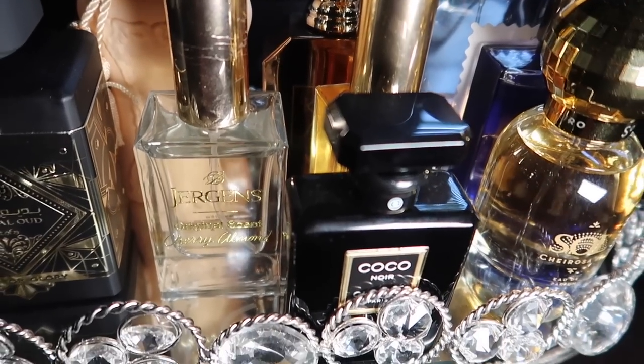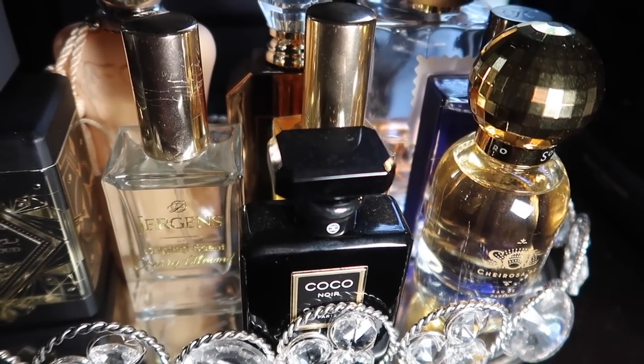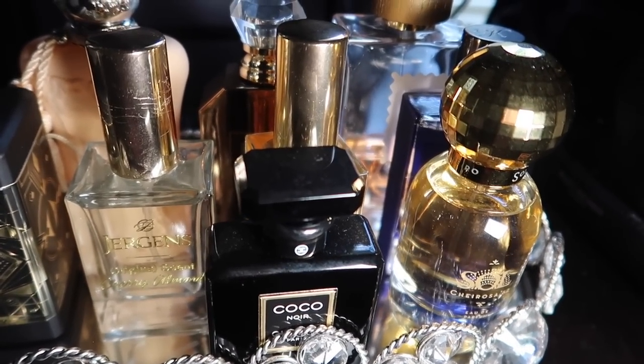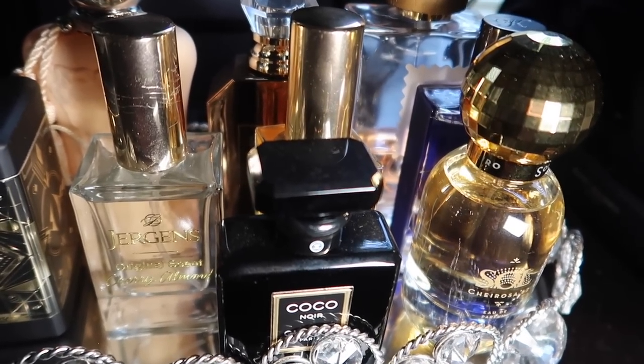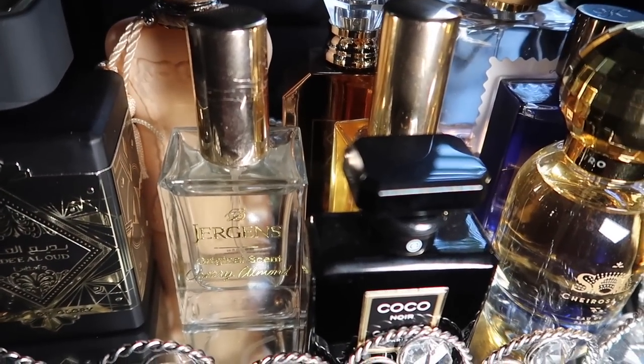This one might not be spring summer scents, but I wear my scents when I want to. If it's a heavier scent that you guys would say is for the fall and winter, I just wear it at nighttime to the club or date night or something. Does that make sense? So this is what we're testing this week.